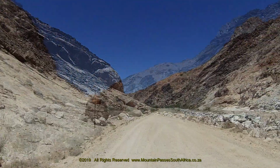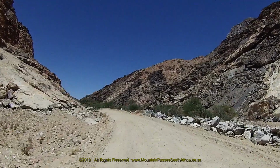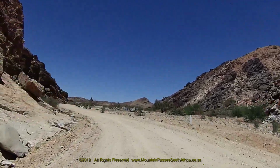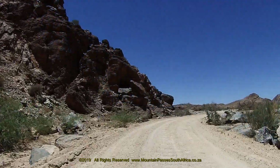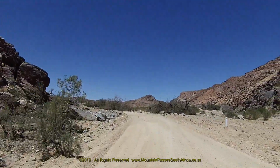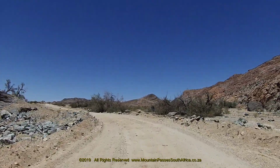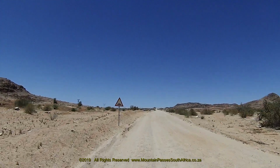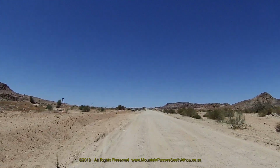The summit of the pass is reached at the point where the road emerges from the little canyon formed by the river, then the road straightens out and heads south. The end of the pass comes up at the 4.2 kilometer mark, just where the pipeline appears once more. Follow the road for another 2.7 kilometers until you arrive at an intersection, then turn left to get back to the town of Pella.